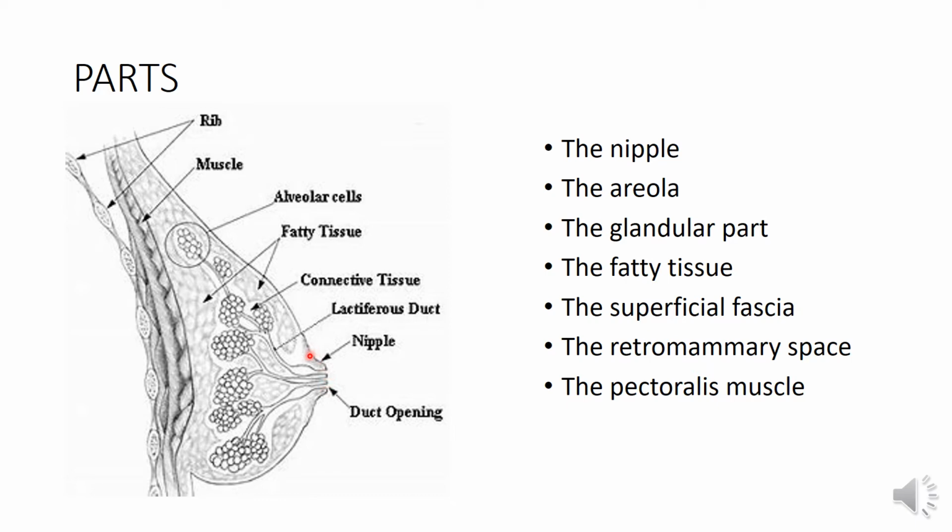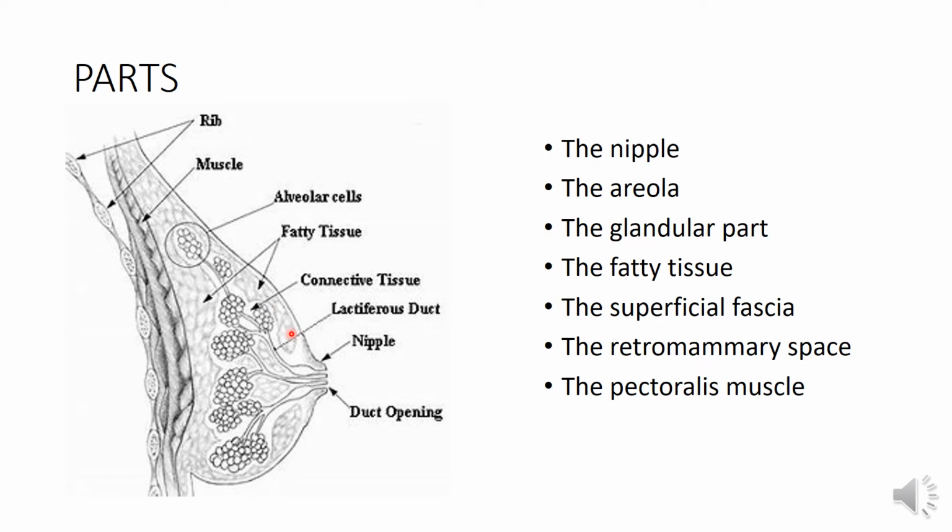The areola is a dark pigmented area just surrounding the nipple, and then just as established in the introduction, you have the glandular portion, the fatty portion, and then the fibrous tissue. The glandular portion is this area here. These are the glands, which are made up of the alveoli and then the ducts. Then you have the fatty tissue, located here. This is all fat, and it gives the breast its round contour.